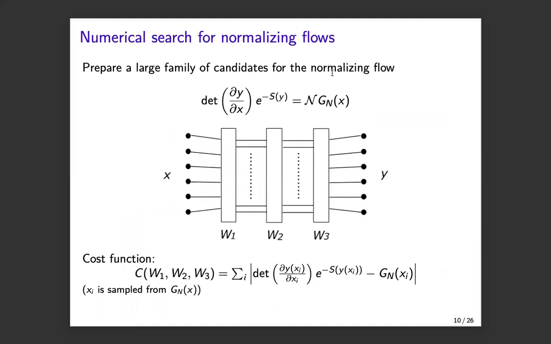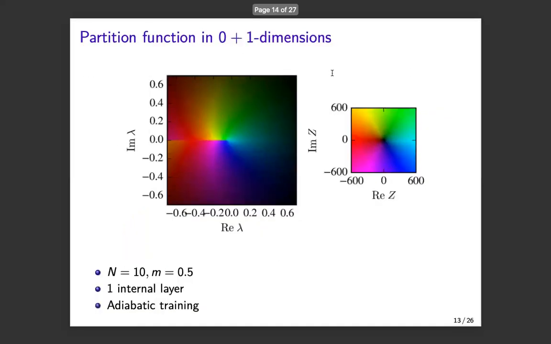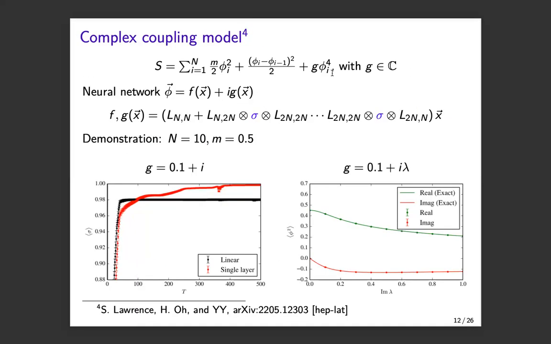This one, and this is, I always describe, like a matrix. So you just mix up your input x, and this sigma is what's called an activation function. It acts on each single node and does this nonlinear transformation. And by designing some network, I have now prepared a family of possible normalizing flows. Now I want to find the best one out of this family.